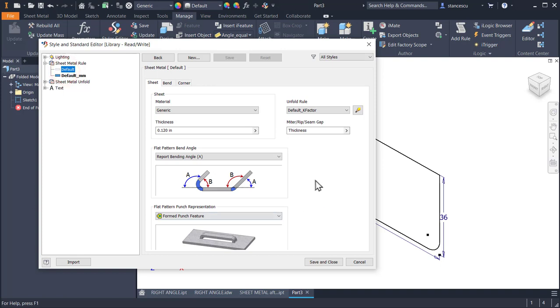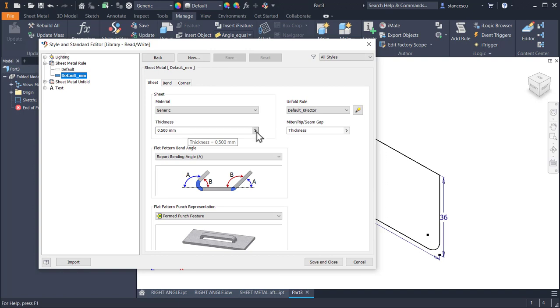default. The default sheet metal rule is in inch, as you see, by default. So we go to default millimeters, and here we have 0.5.